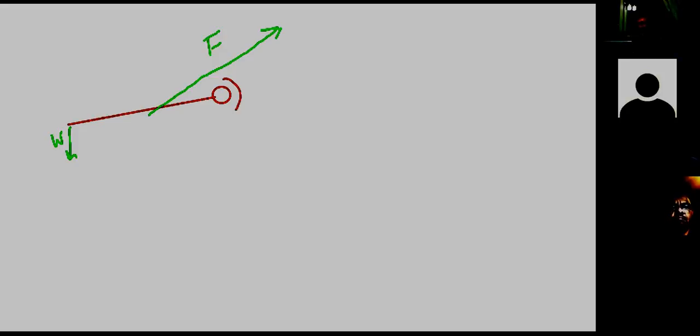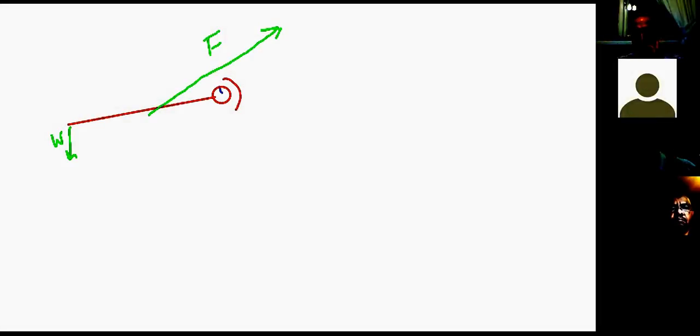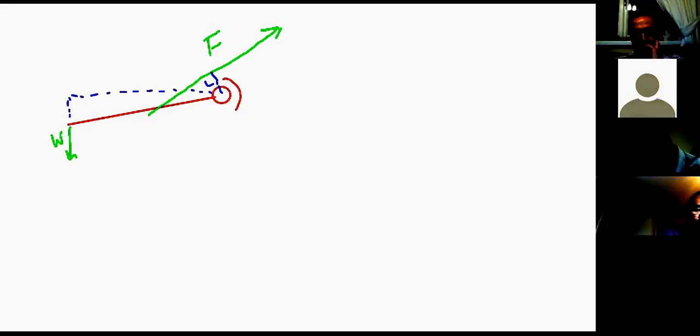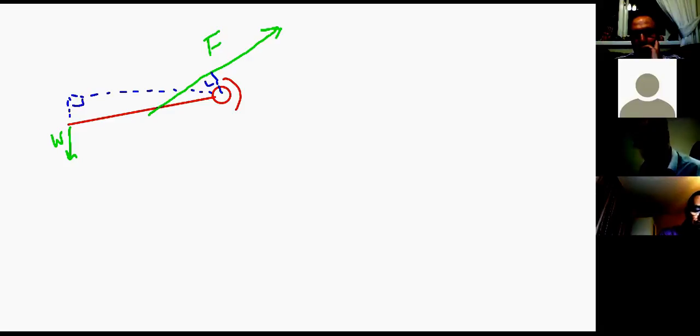Okay? What you then do is resolve your moment arms. Find out where your moment arms are. So in this case, the moment arm for here is perpendicular to the force of the abductor. Everyone happy with that? And the moment arm for the weight of your arm is perpendicular to the direction of the force, which is gravity, straight down.